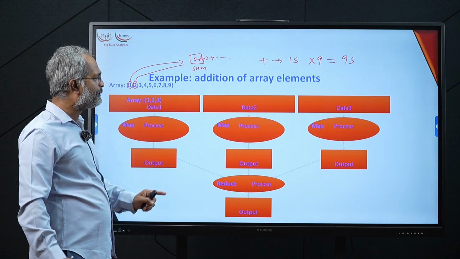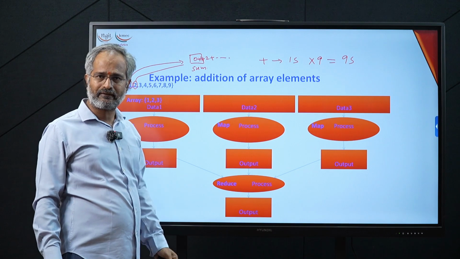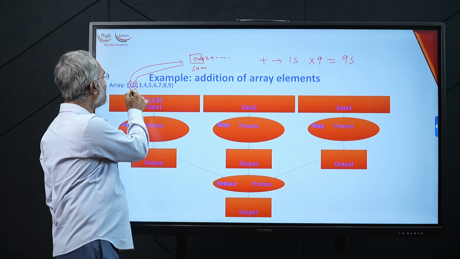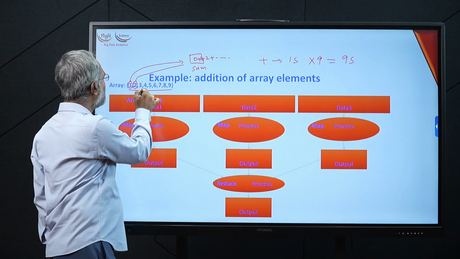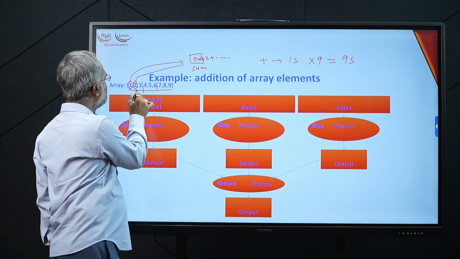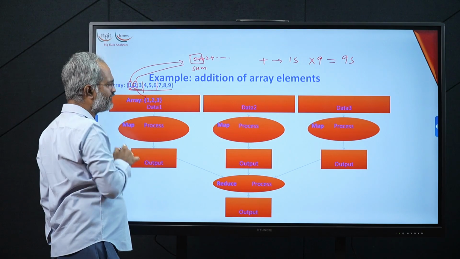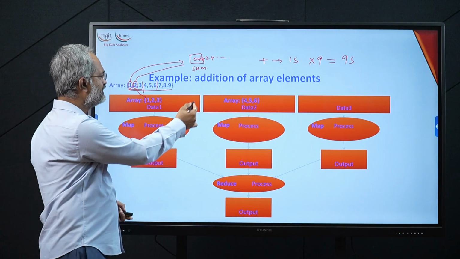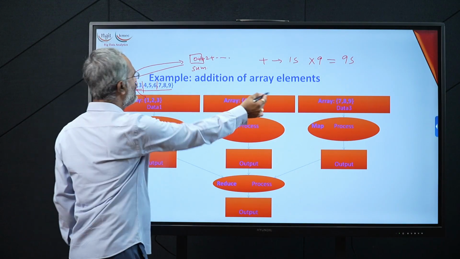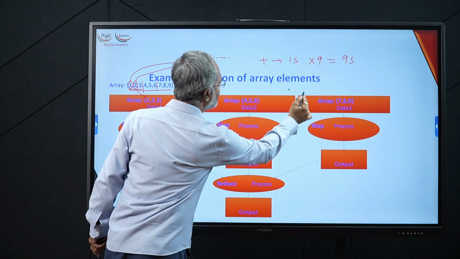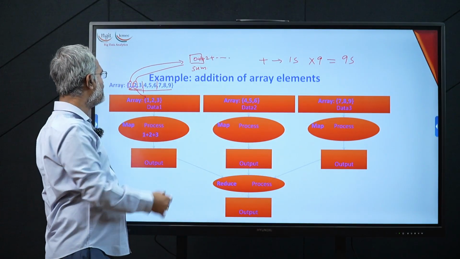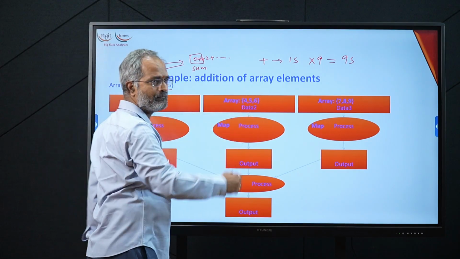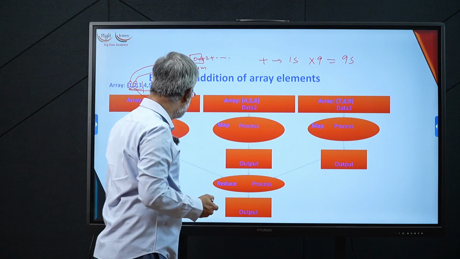Now let us apply the distributed processing environment. Here we are dividing this array into 3 parts. Let us say the first 3 elements are in the first part, the second 3 elements are in the next part, and the remaining elements are in the last part. So we have different splits of the available data.